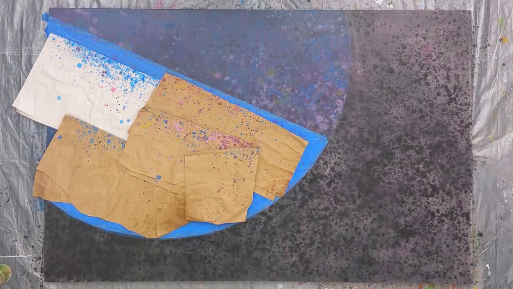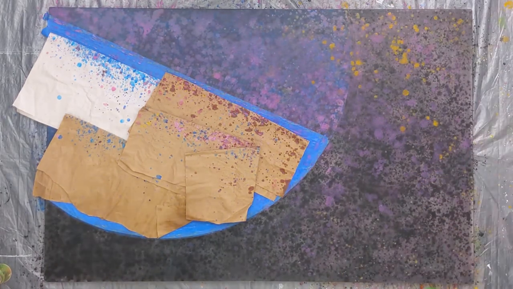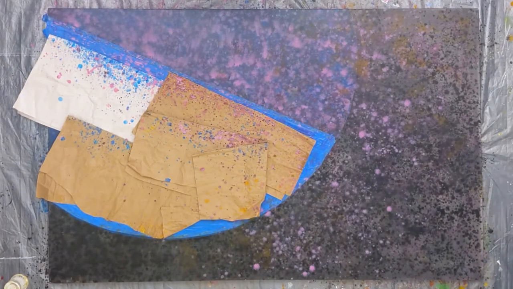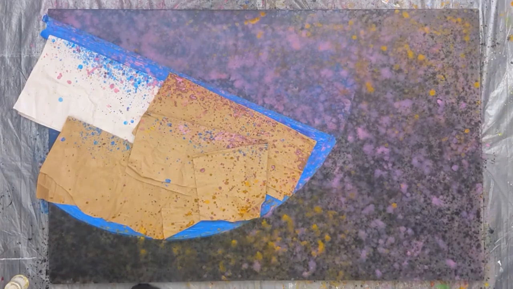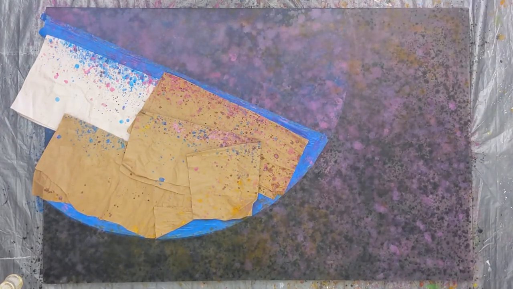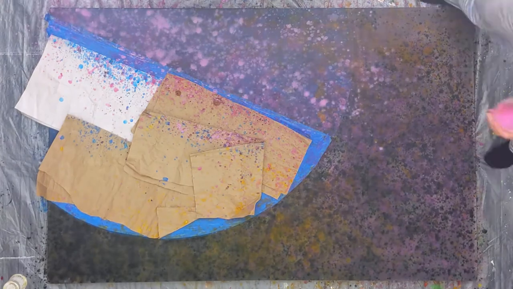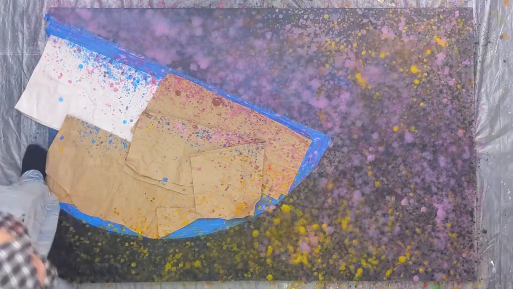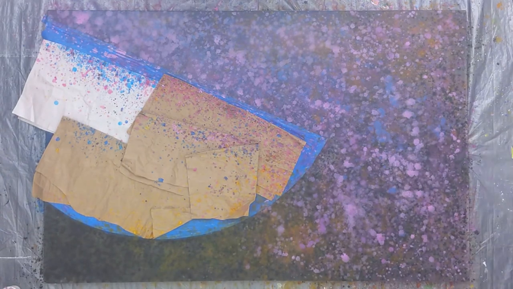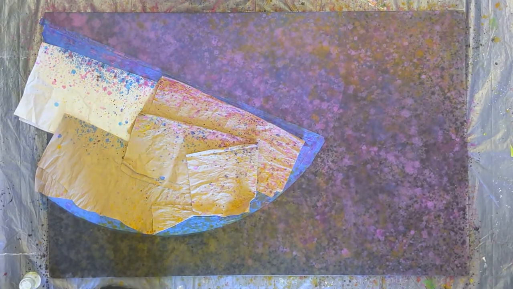I'm using a combination of magenta and violet here followed by some deep cadmium yellow. Again, the paint is very thin which will make for some nice textured areas. You'll begin to see why I'm sort of directing where the paint ends up in due time as I will mask off another section that will be yellowish in color. I drop one final layer of these purple and yellow hues then remove this mask section.